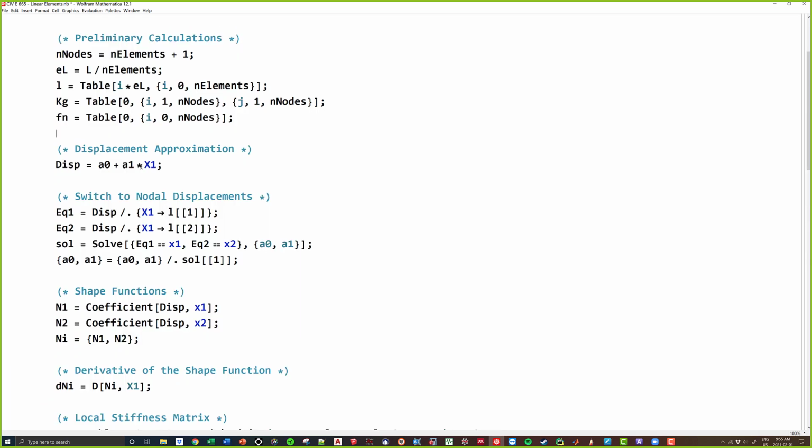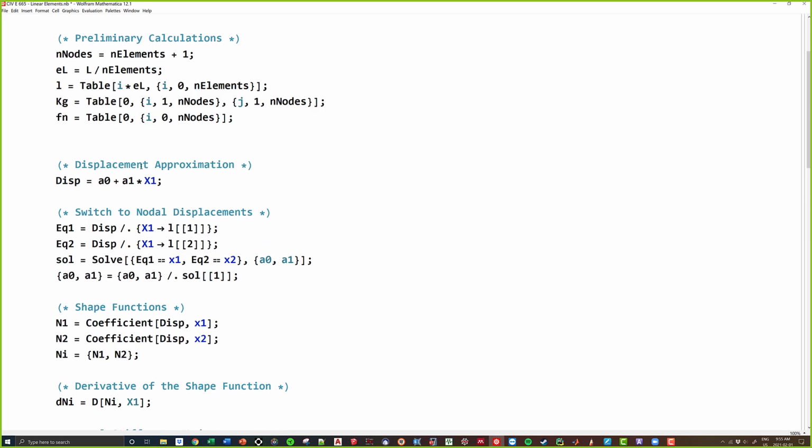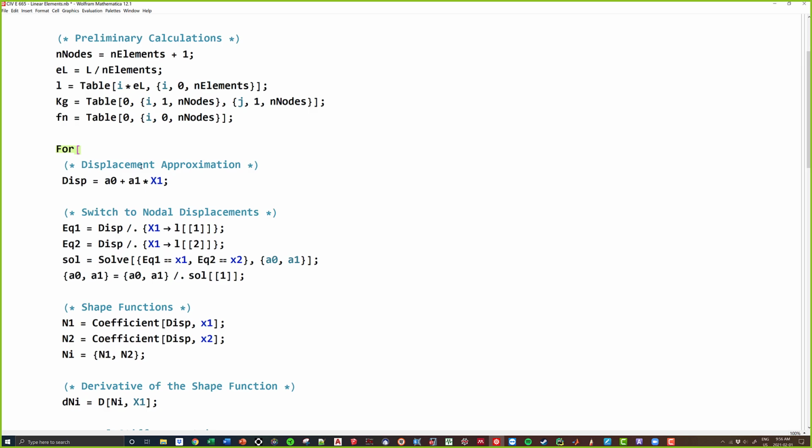Perfect. So in Mathematica, the for loop is very simple, very similar to MATLAB, and actually more similar to Python, which is kind of funny. So we're going to go For. The first input is where we start. Let's say j is equal to 1, just because we use i quite a bit everywhere else. Then we specify our endpoint: we stop when j is less than or equal to... If we're going over our elements, would this next entry be the number of elements or the number of nodes?